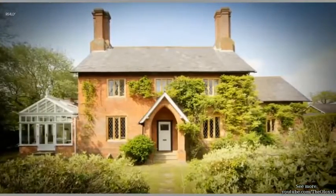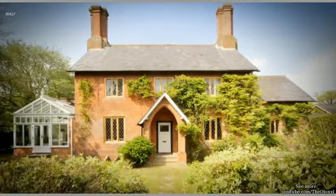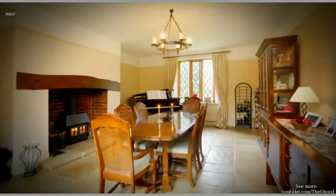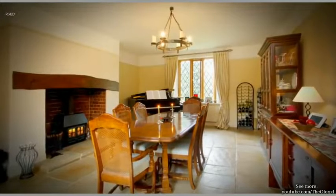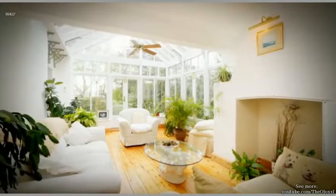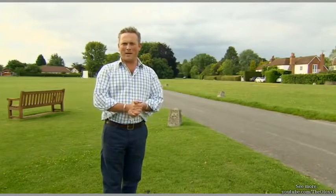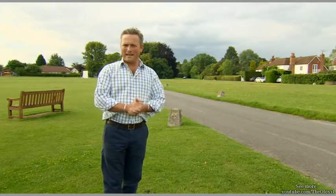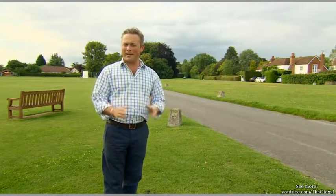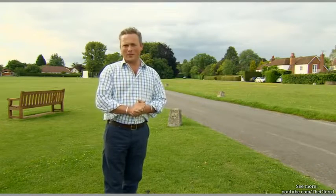And if your wallet stretches to just under £900,000, you could be the owner of this 5-bedroom house in Silchester. Dating back to the 19th century, it boasts a dining room with York stone floor and has been updated with a conservatory. So as you can see, when it comes to value for money, Berkshire may not be ideal. It's certainly not a place to come house hunting if you are remotely faint-hearted, but I think today's buyers have got just what it takes.